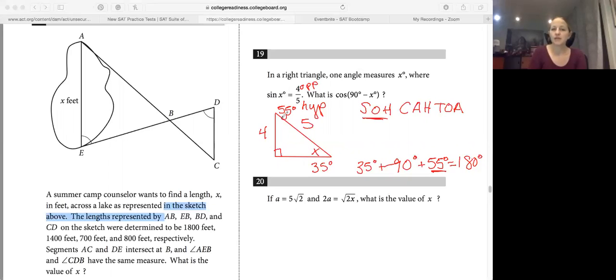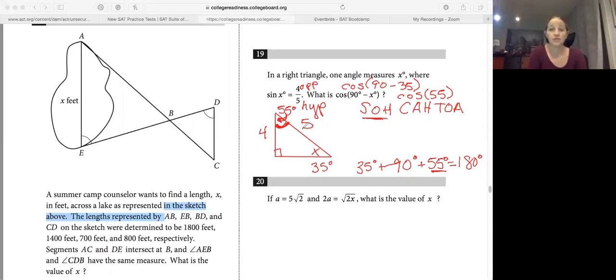Again, it doesn't matter what you pick as x, right? That's something that I'm just making up just so I can have some numbers, so it makes a little bit of sense for me. So now when I say, what is cosine of 90 minus x? If my x value is 35, then really what they're asking for is the cosine of 55. So what they're asking for is the cosine of this angle.